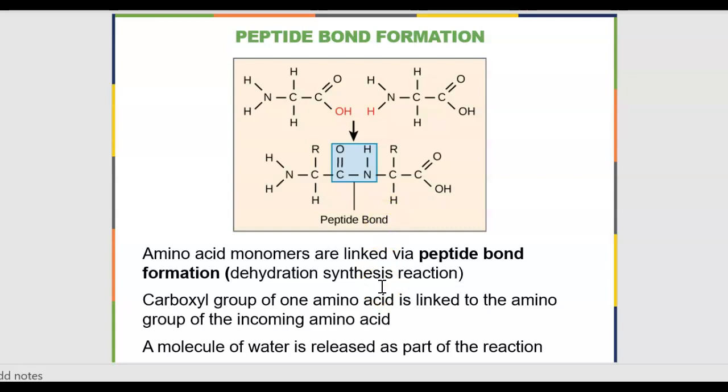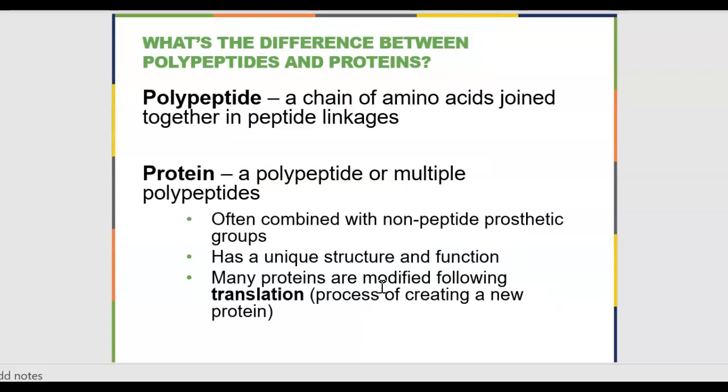So we'll see a few more coming up. A polypeptide is a big long chain of amino acids that are joined by these peptide linkages. And most proteins are large. They are polypeptides by and large. And you're going to see sometimes there are some things within those peptide bonds or within those amino acid polypeptides that are called non-peptide prosthetic groups. And I'll go into some specific examples of this.